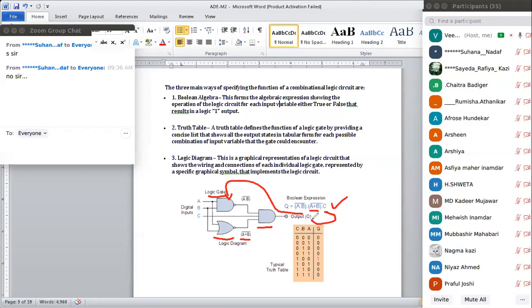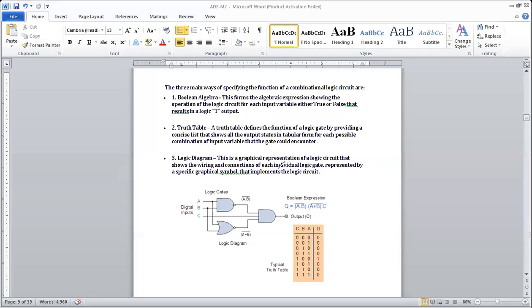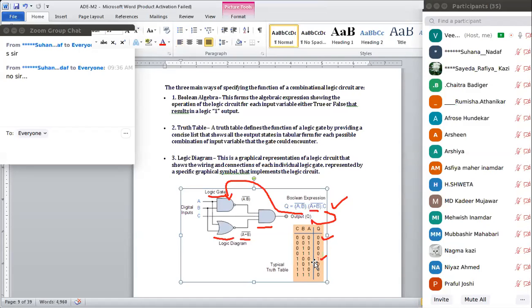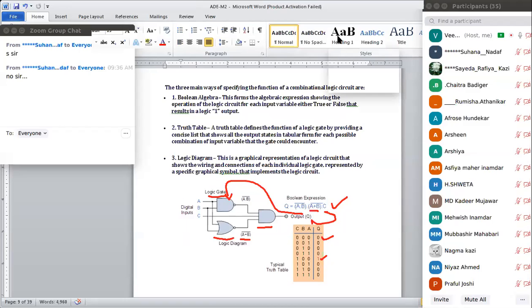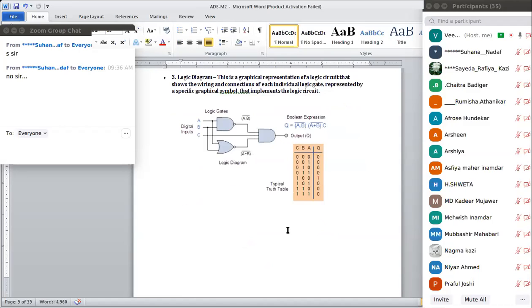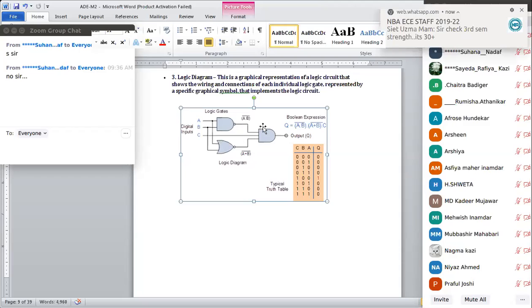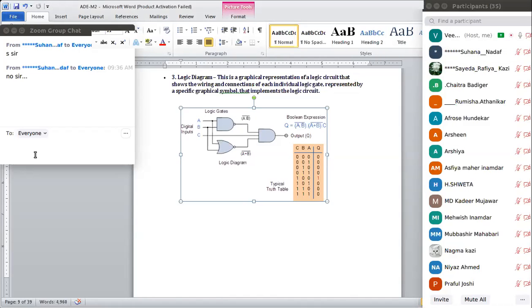From this, I can see what type of output it is going to give me. If I put different binary combinations of bits, then I can generate this truth table. If you have not understood how it is going to work, I can explain. Anyone can reply. Any doubts in this?